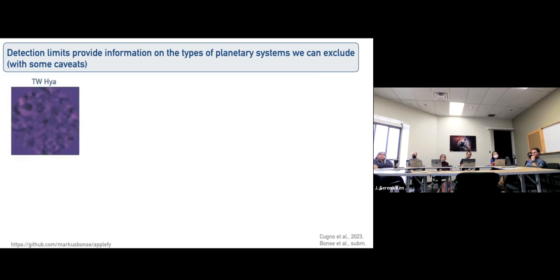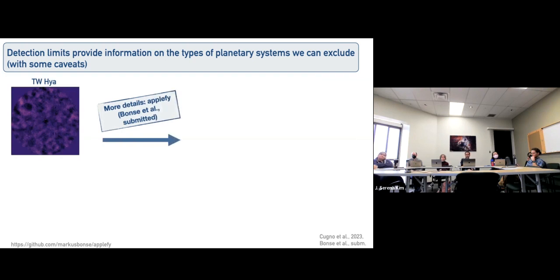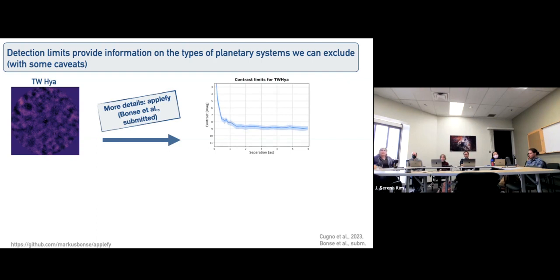And here I would like to advertise some work that has been done by Markus Bonse at ETH. The paper is now submitted. We call this new approach ApplePhi. Basically, it's a slightly more robust way to estimate contrast limits than what was proposed and commonly used by Mawet et al. in 2014. So the idea is very simple. Again, we are performing t-tests with injected companions to see if we can retrieve them and assess the 5 sigma contrast limit.